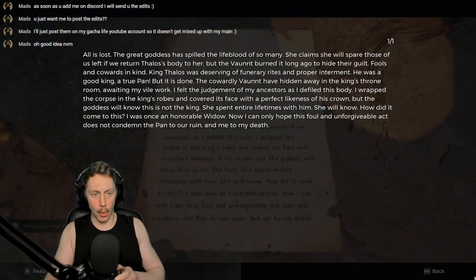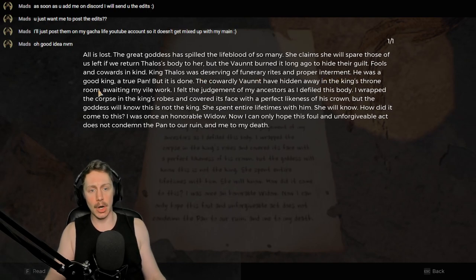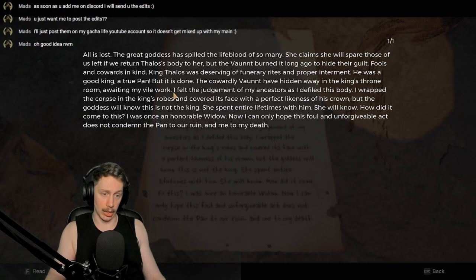We've got some lore. All is lost. The great goddess has spilled the lifeblood of so many. She claims she will spare those of us left if we return Thalassa's body to her, but the Vaunt burned it long ago to hide their guilt. Bulls and cowards in kind. King Thalos was deserving of funerary rites and proper interment. He was a good king, a true pan, but it is done. The cowardly Vaunt have hidden away the king's throne room, awaiting my vile work. I feel the judgment of my ancestors as I defiled this body. I wrapped the corpse in the king's robes and covered its face with the perfect lightness of his crown. But the goddess will know that this is not the king. She spent entire lifetimes with him. She will know. How did it come to this? I was once an honorable widow. Now I can only hope this foul and unforgivable act does not condemn the pan to our ruin and me to my death.